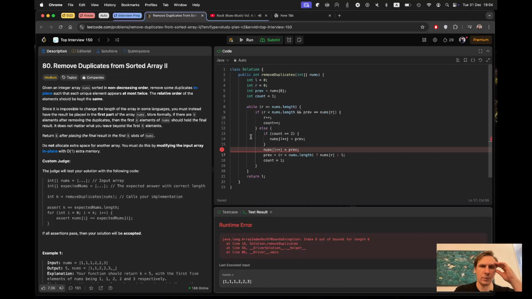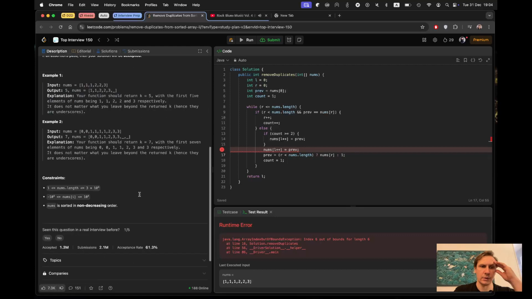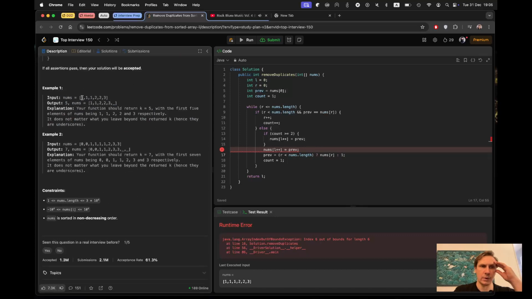So 1, count is 1, previous is where it is here. 1. r is less than the bound, so we are checking if previous is equal to none, and it's correct, we are incrementing r.